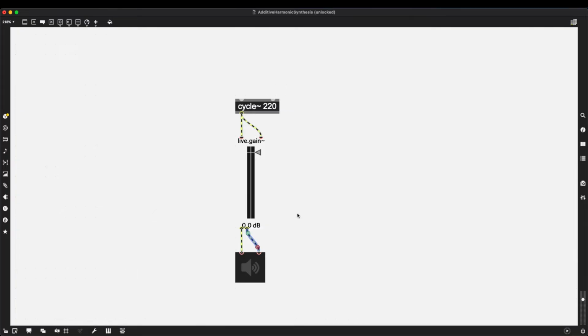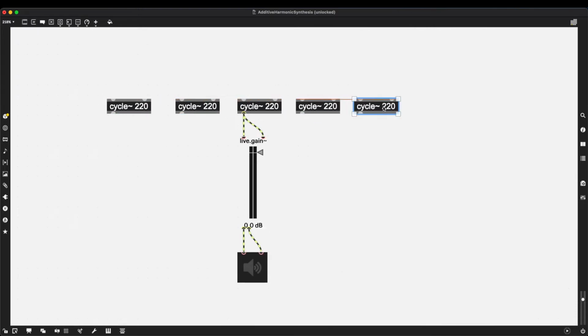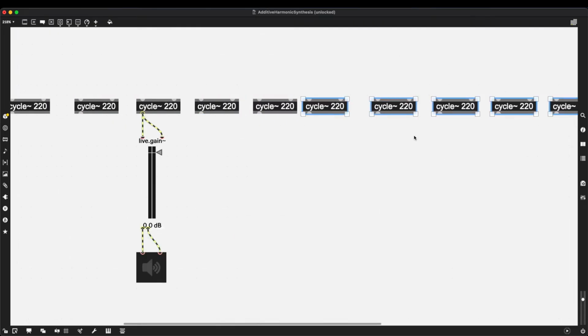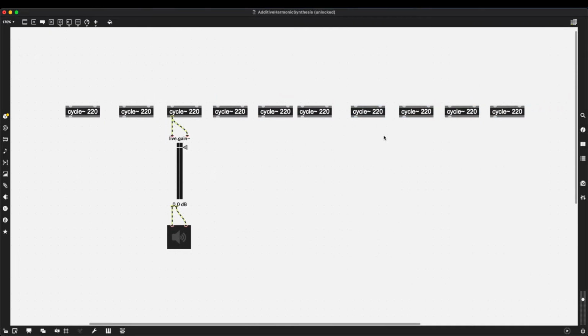But now here's the question. What if I wanted to do additive synthesis? What if I wanted to have multiple instances of the sine wave oscillator? Right, let's say we got 5 here. I'm going to create another 5. And I have these 10 instances, these 10 copies of a sine wave oscillator. And I want to be able to change the frequencies and amplitudes separately. I want to put them together. I want to work with them to create cool new timbres and sounds. Now, this is a lot of work to connect and coordinate all of these objects, right? And this is how it has been done in Max MSP for a very long time. There are dozens, maybe hundreds of patches that deal with additive synthesis like this.